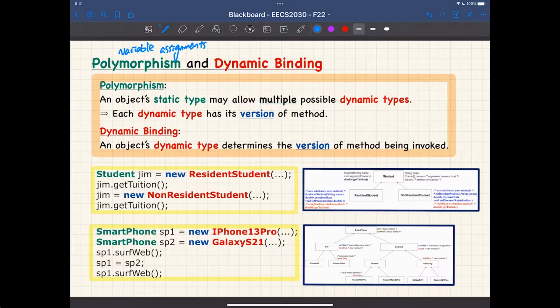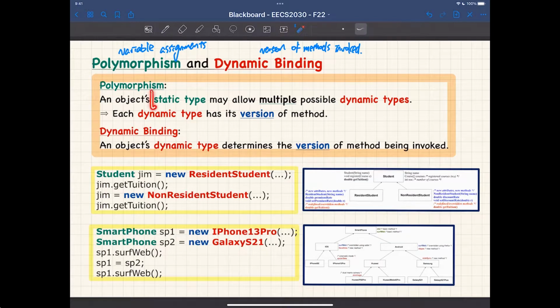And dynamic binding is more about which version of methods is being called. All right, you can definitely read through the definition here, but let's now read it together. What's really polymorphism?